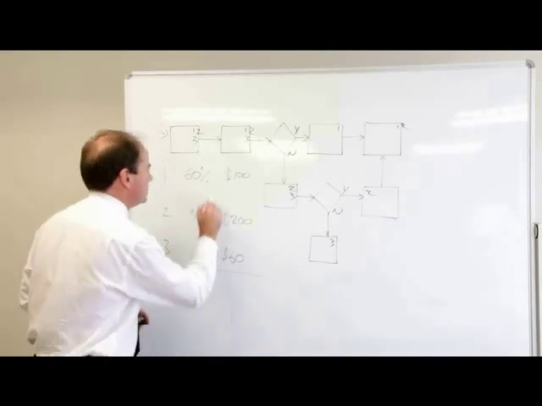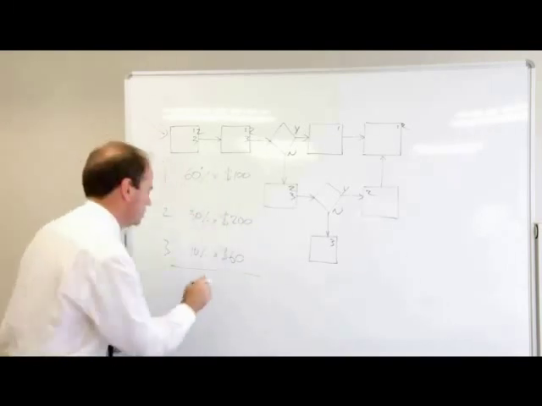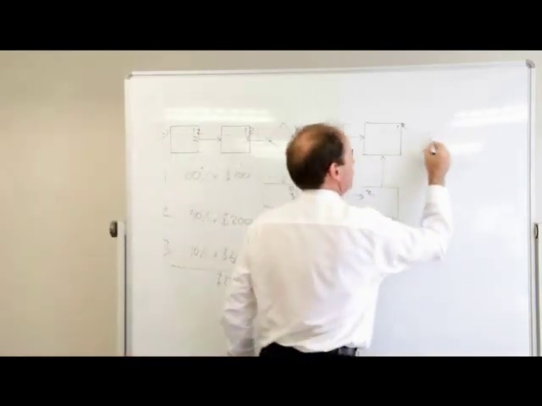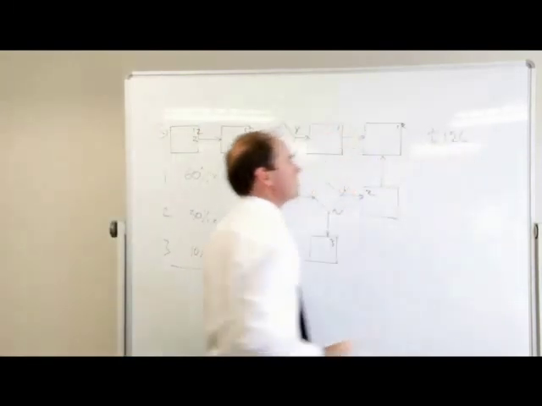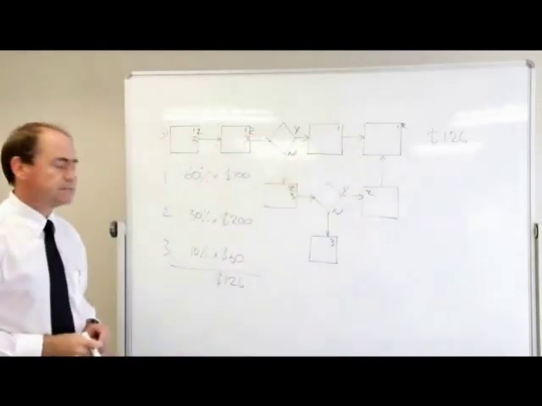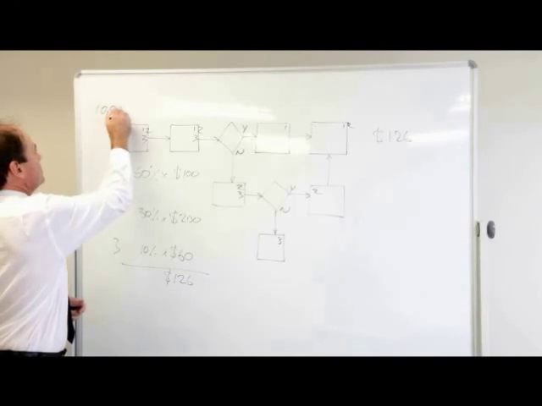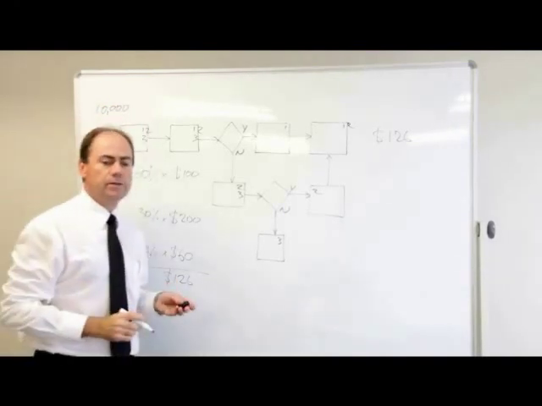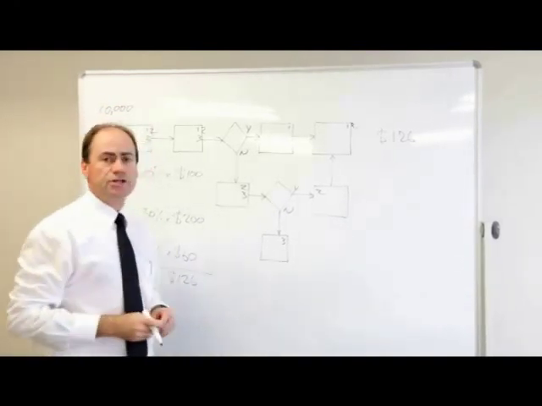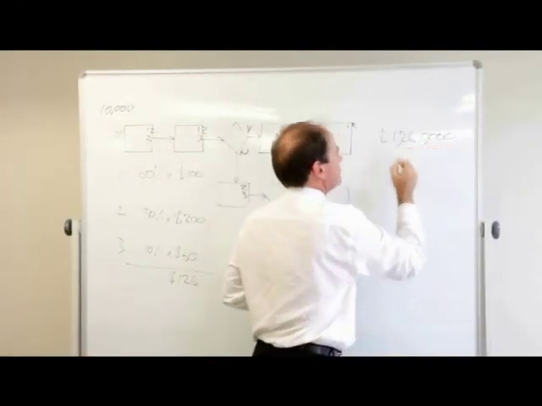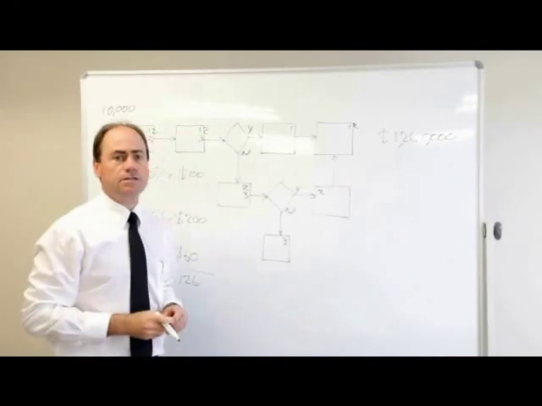And if you do the maths and come up with a weighted average cost, we'll tell you that every time the process runs once, it costs you $126 to get a result of that process. If this process runs, say, 10,000 times per annum, which is quite common, for example, in a financial administration area, then we know that the total cost of running this process annually is $1.26 million.